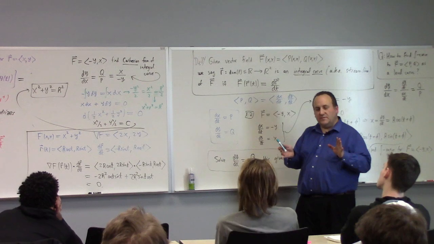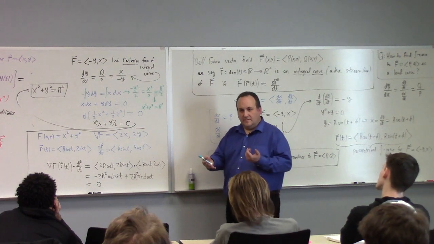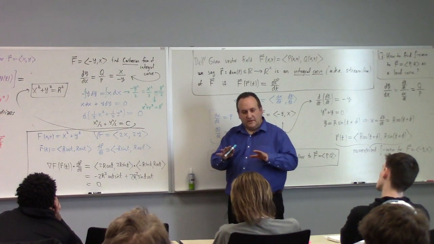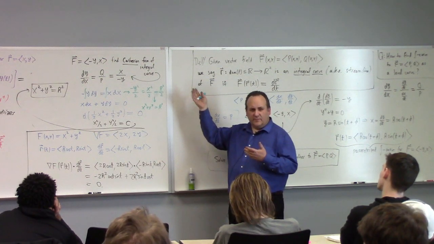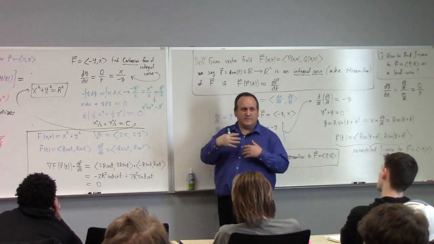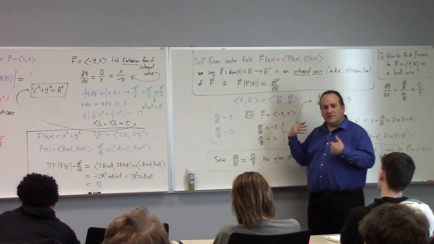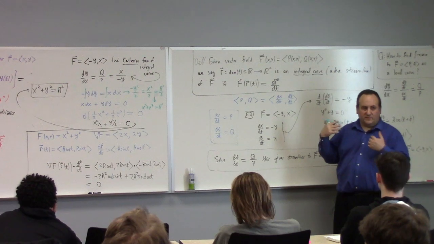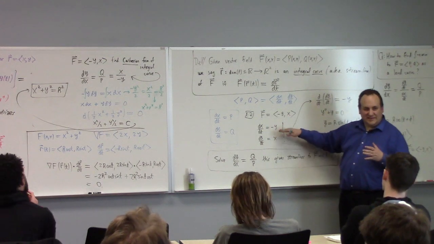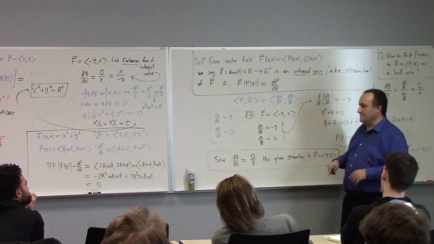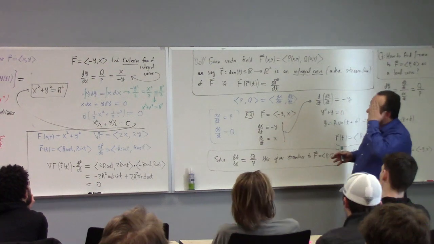So this is a new problem we have to solve. If you're given a vector field, you can try to find the integral curve to it, right? At the moment, I better only ask you to find the Cartesian equation for the integral curve, because if I ask you to find the parameterization for the integral curve, it might give you a system of differential equations that you don't yet know how to solve. We will learn how to solve these kinds of systems a little bit later in the course. There is a method. We can solve pretty much all of them as long as these formulas aren't too ugly. If they're linear, we can solve it. There's a general method.